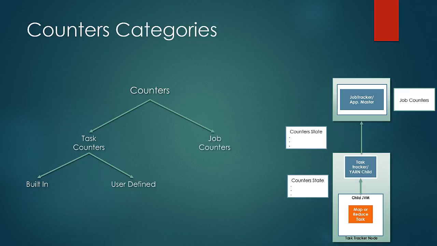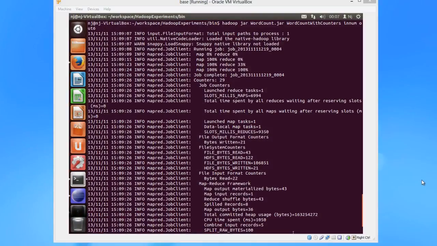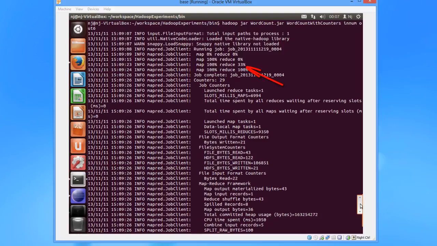Let us look at the output of one of the MapReduce jobs and understand it in a little depth. This is the output of a job run. It starts with the total number of input paths, which is 1 in this case. Then it shows the progress of the job. Remember that jobs can run for a long time, so this feedback mechanism is required so that the user knows the job hasn't hung. As we have already seen, 33% of reduce time is divided between shuffle, sort and the actual reduce method. So at this point it probably just completed the shuffle step.